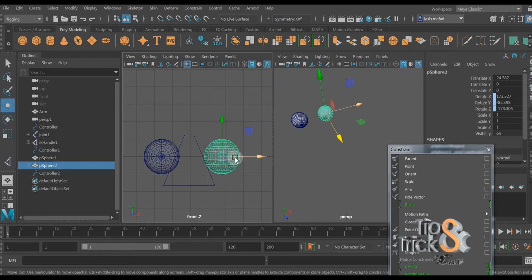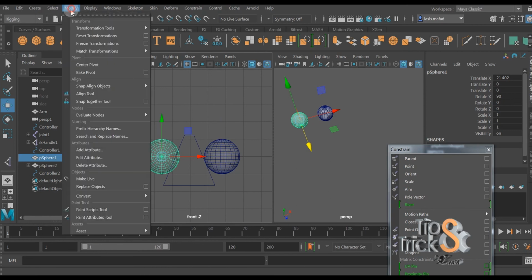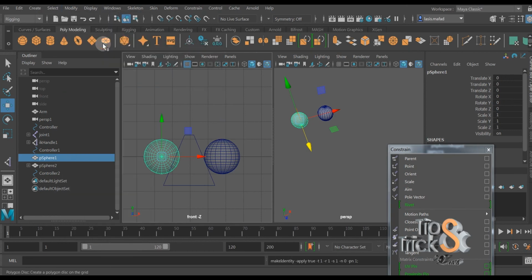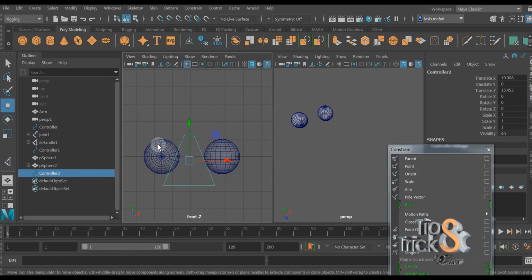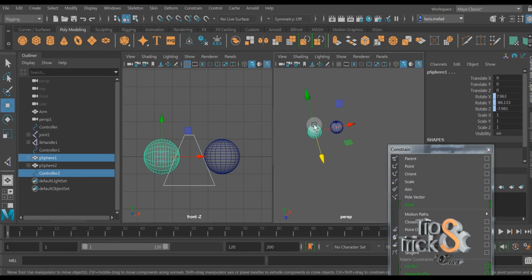Now let me select this eyeball. This time let me modify, freeze transformation, to make the translate 0, rotate 0 and scale 1. Now let's try it again. Shift select the eyeball and aim. So what happened? It went on the other side.